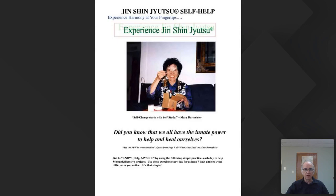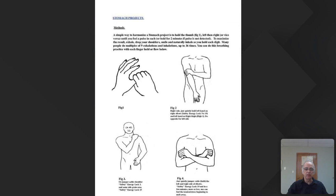Now, FUN for Mary was also an acronym for freedom, understanding, and a no thing, which I like to say is really ninth depth, the space between the space, the universal now or void. So all the flows that we practice in Jin Shin Jyutsu are ultimately to help us grow into that no thing. There actually is nothing that exists as nothing, but it's just extremely tiny, so we don't see these particles of light with the naked eye. Maybe one day the scientists will come up with some apparatus that can measure the tiniest particle of energy. I say particle because it does spark.